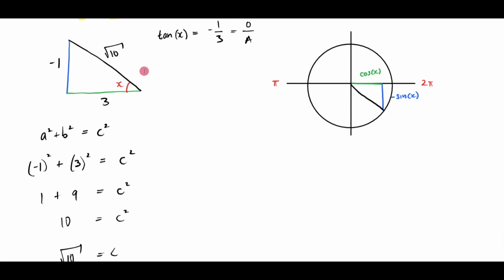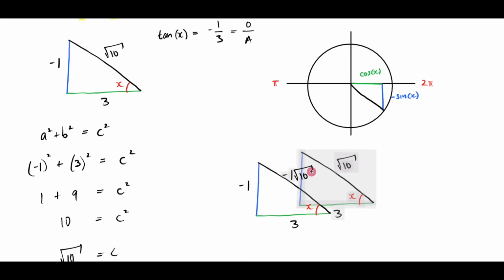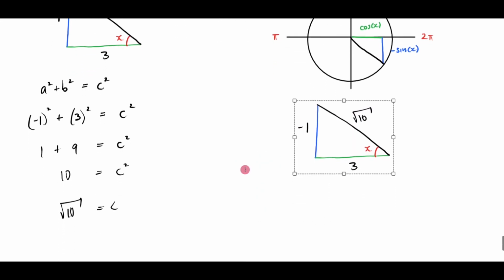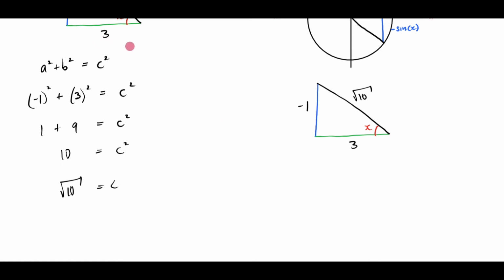Perfect. Now again, we have created the all-important triangle that we are now going to use to get our answers. So let me grab this and put it over here. This is really important, what we've created here, and we can use this to solve for our answers now. So if you wanted to find what sine of x is going to be, well, that's opposite over hypotenuse. So here opposite is -1 over hypotenuse is square root of 10. So that's going to be your answer.